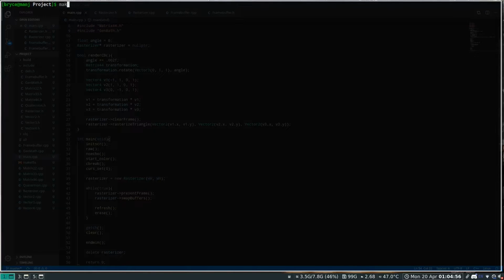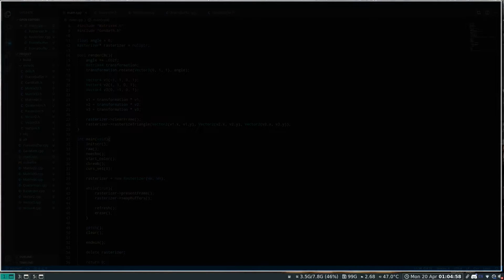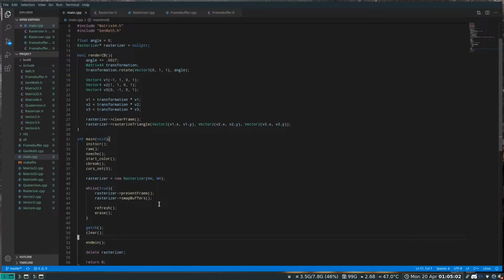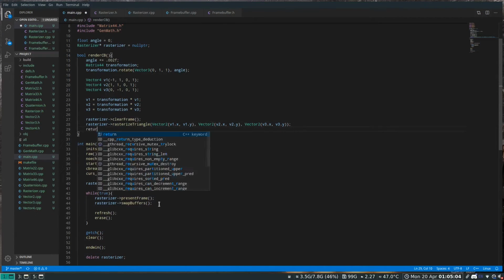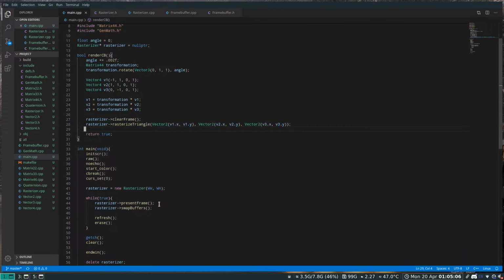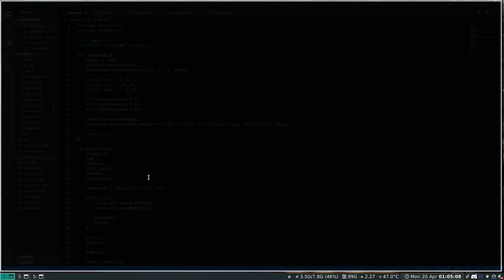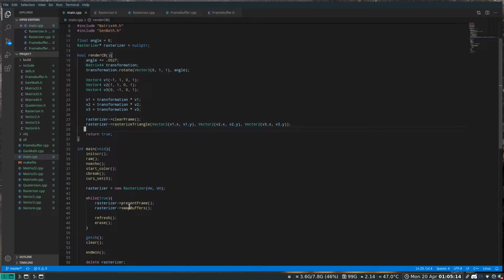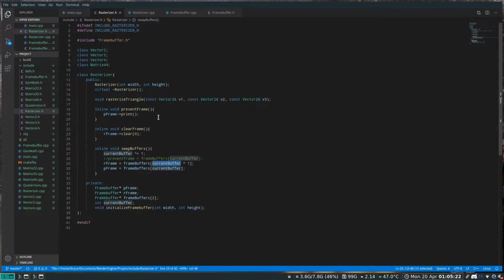Now if we run it, it's not going to present anything. And no return statement, let's just fix that real quick. And I don't know why I made it return a boolean, but that'll be fine, I'm sure. But you'll notice it doesn't print anything. But you might ask, oh, but we're presenting the frame and swapping the buffer. But the reason why we're not printing anything is because it never gets to the render callback. So what we need to do is set that up in the rasterizer.